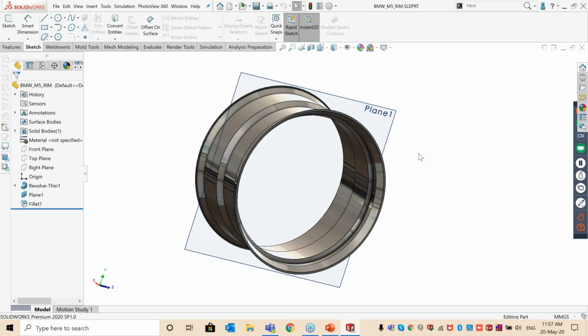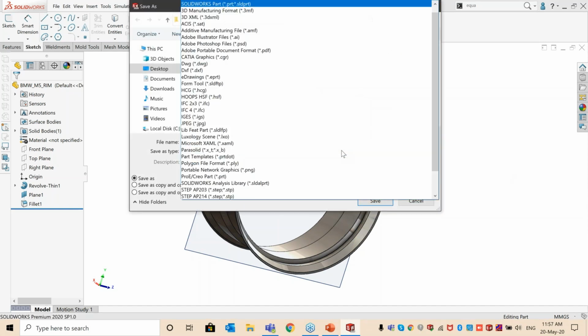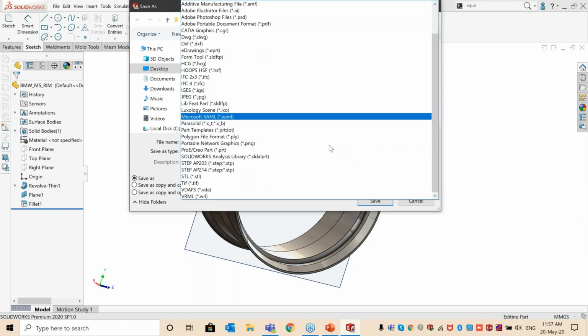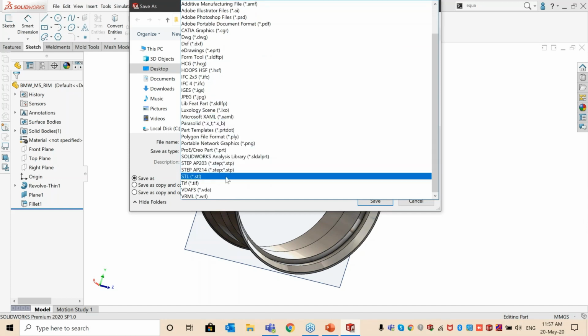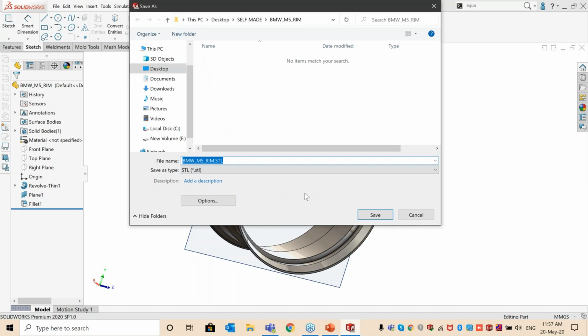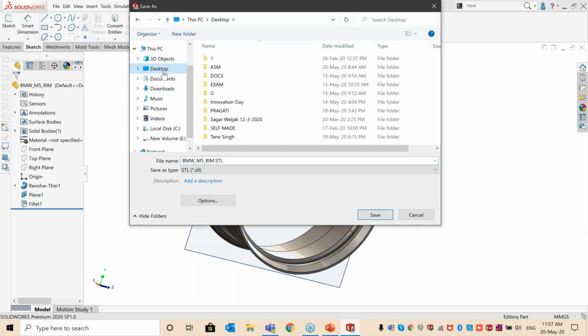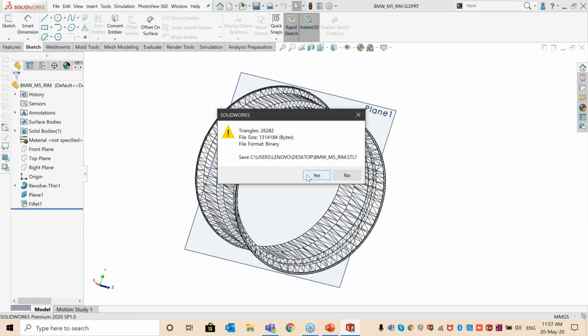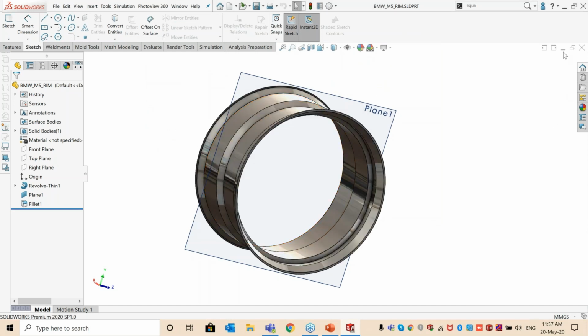So what you do is save as this file. Click save as and save as an STL file. Here you can see STL file. Select your path and click save. Yes.